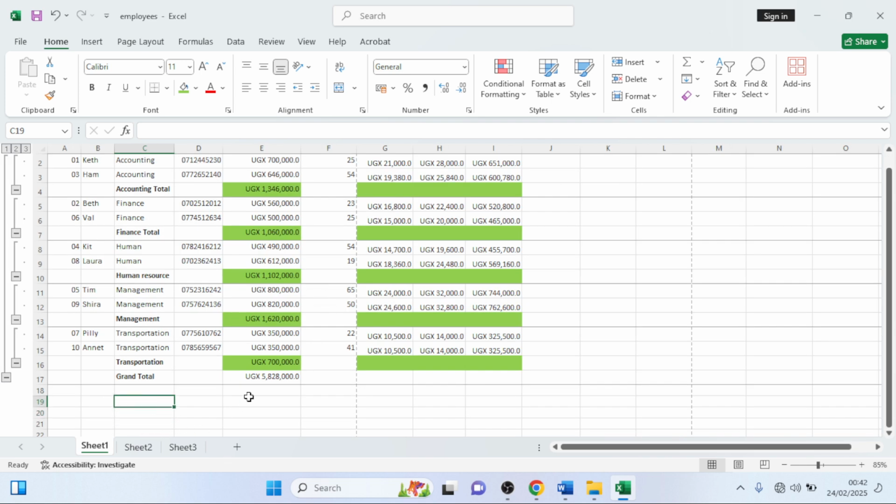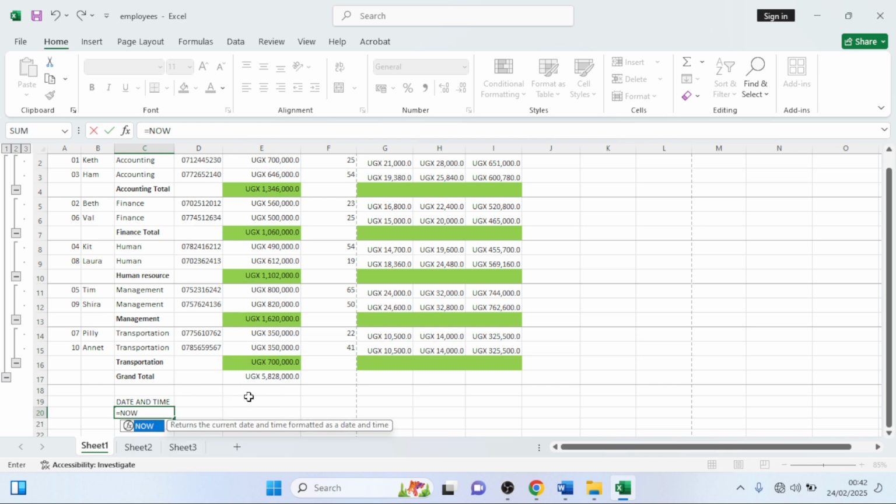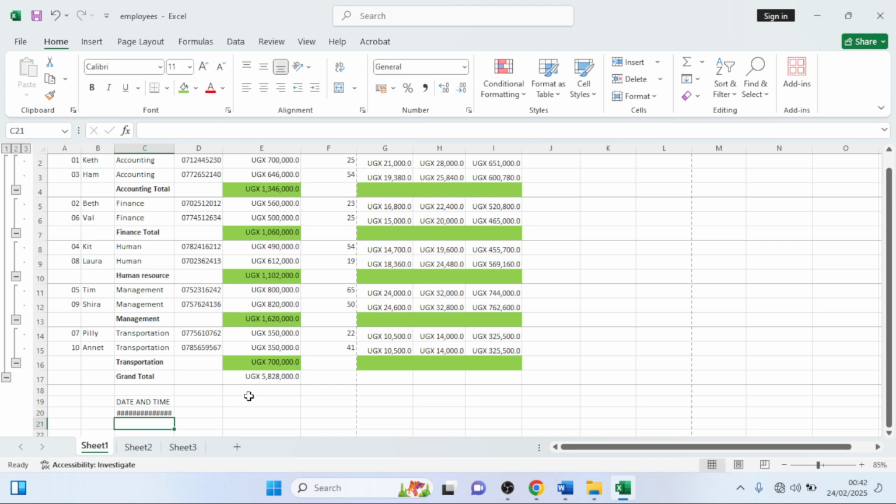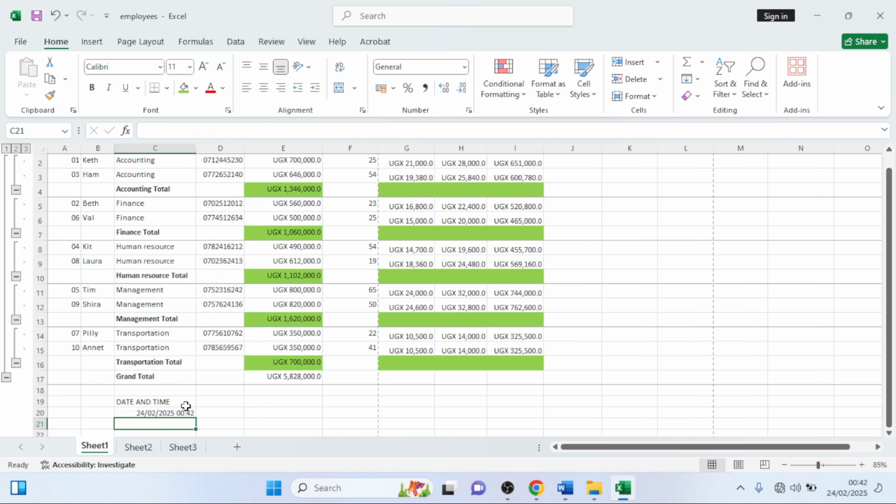Of course, I'm going to type a label on top of it, date and time. And then in C20, I type a formula that can return a date, that is equals now, open bracket, close bracket, hit enter, and if I increase the size of this, I already have the dates.